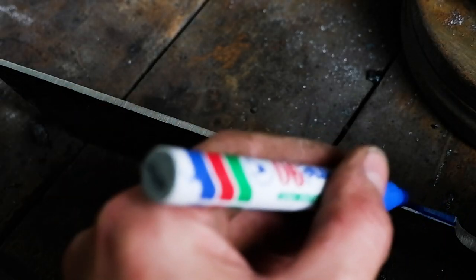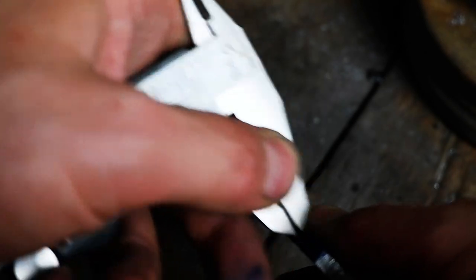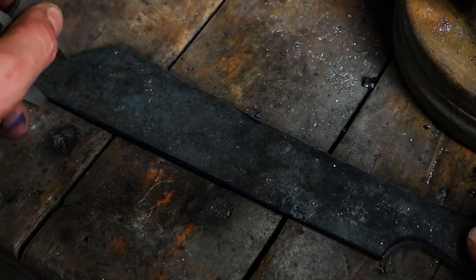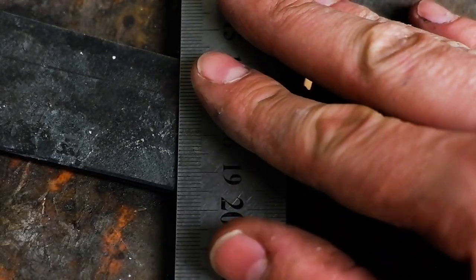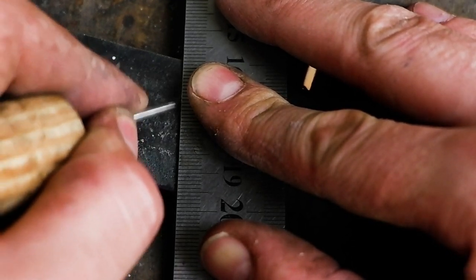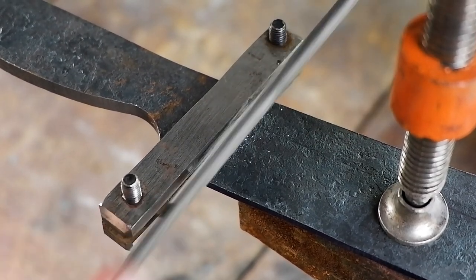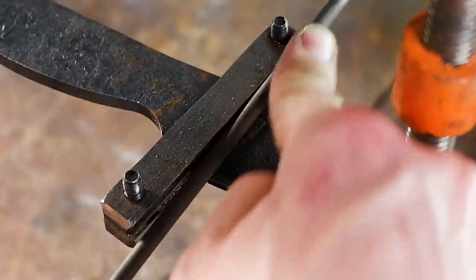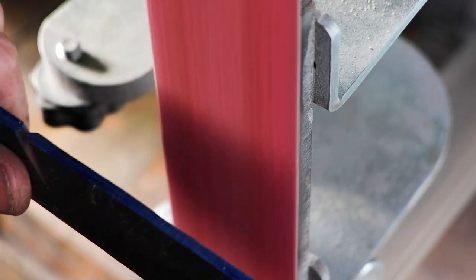Mark the center lines and bevel areas with a measuring caliper. Use a file clamp and a small round file to file in the plunge lines. The file clamp is a simple tool you can easily make yourself and ensures that your plunge lines line up evenly on both sides. Filing it in with a round file also gives you a nicely rounded plunge line, which is easier to clean up later on.